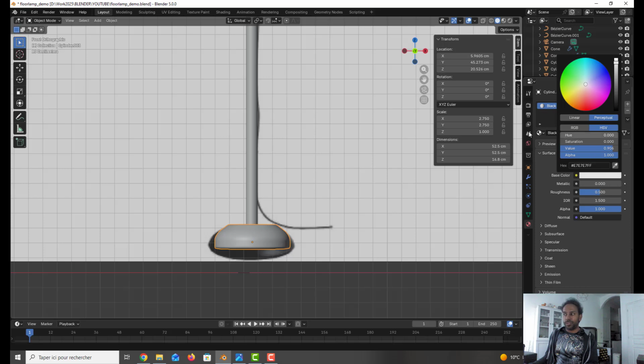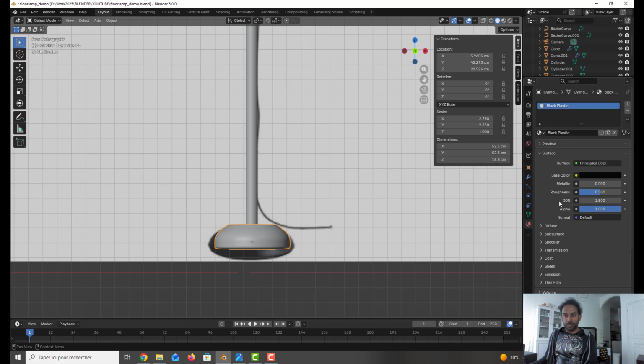So we take something really dark for the RGB, so 0.03, 0.03 and 0.03, and we put metallic to 0, and we put the roughness to 0.45. Okay.